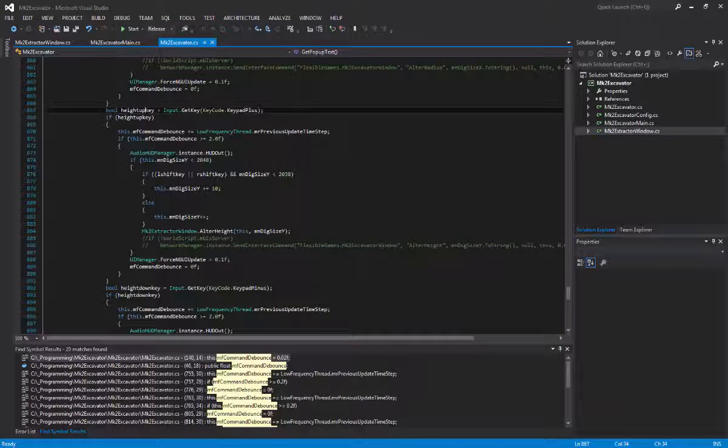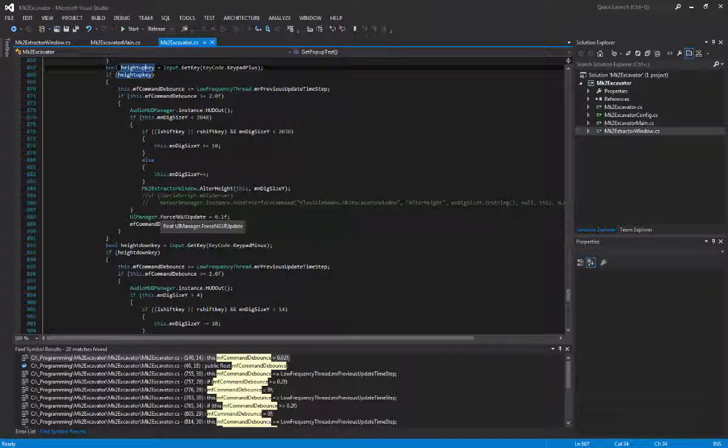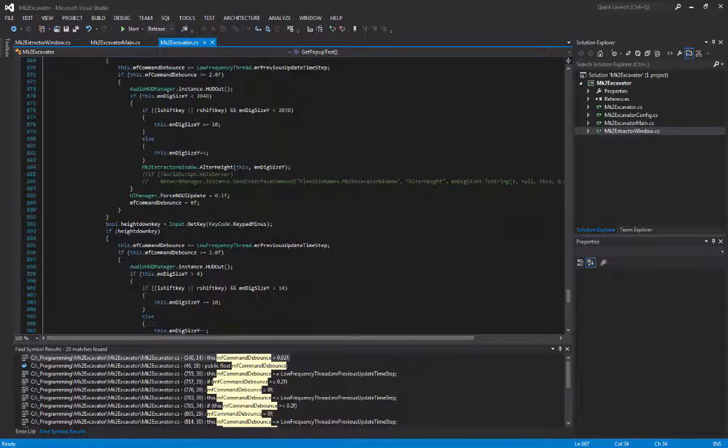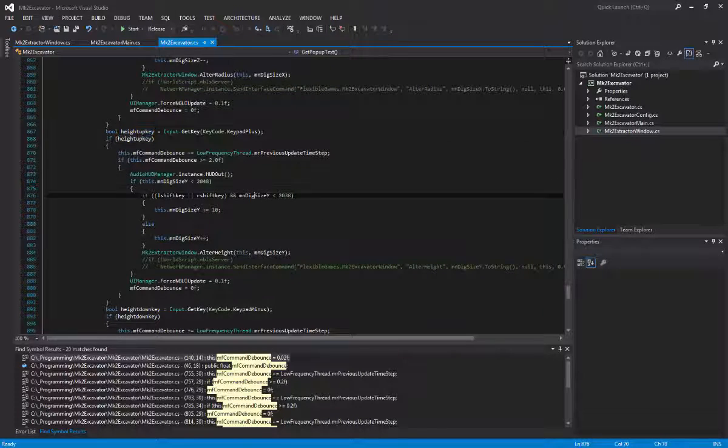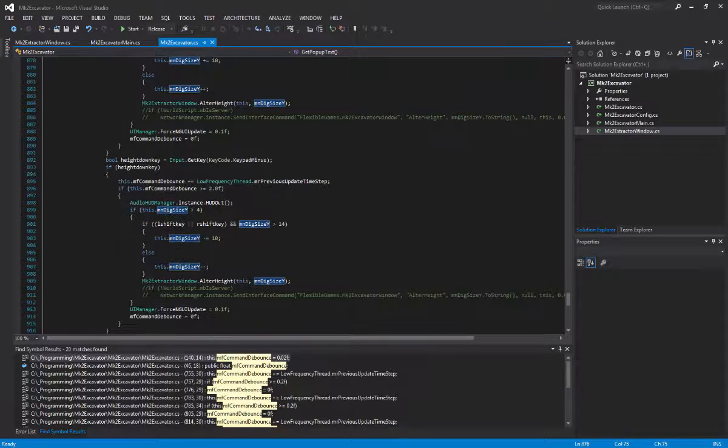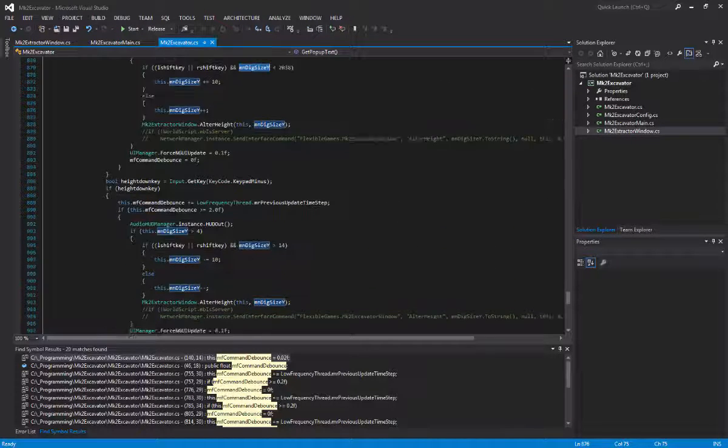And the height is the same way. So the height processes this command right here, prevents it from going up too high. Okay, so it doesn't really go up to the, it doesn't go into the millions. There's a ceiling to it. So that is the commands.